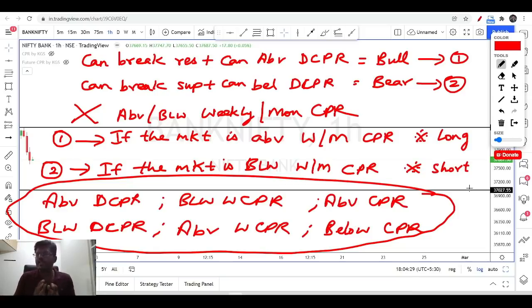So my analysis is very simple. Let's see how the markets respect this CPR. Let me see how the market respects our levels, and I will review this next week, and I will post a video on how Nifty and Bank Nifty moved on budget day or budget week, on next Friday or next Saturday. Okay, so that's it, guys.